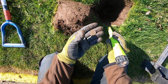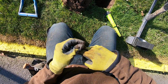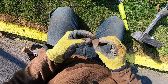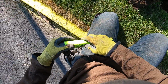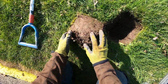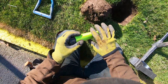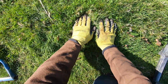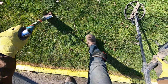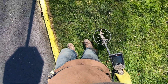Is it a quarter? Make sure. It's really crusty. Yes, it's a quarter. A lot of times it's hard to tell if it's a quarter or not because they get so crusty, man. Let me pinpoint that just to make sure, because I don't want to have to stand back up and dig this hole back out again. Oh, I made a little bit of a mess right there. There we go.